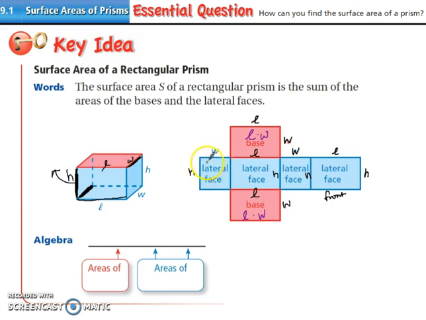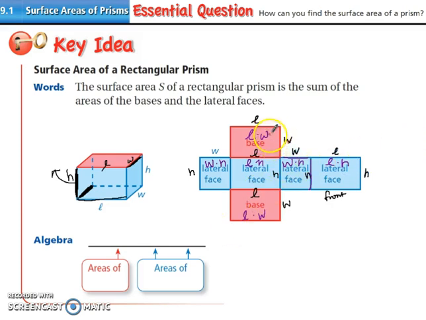The area of this lateral face is W times H. The area of this rectangle here is going to be L times H. The area of this smaller rectangle is W times H. And the area of this larger rectangle is L times H.